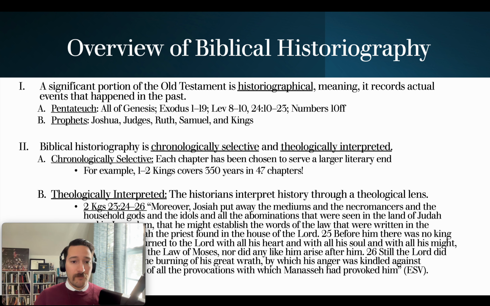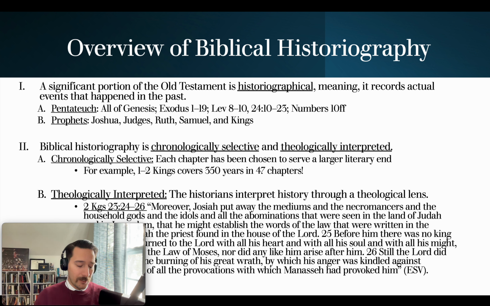So whoever put Kings together, say it was Ezra, Nehemiah, Zerubbabel, etc., they're probably tailoring their history to explain how Jerusalem ended up being destroyed. How Jerusalem ended up being destroyed, but then also, is there any hope for us now that we're back in the land? Is there a David ever going to come again? So these sort of questions are going to shape how the book is put together, because by necessity you have to be selective in what you're trying to accomplish.